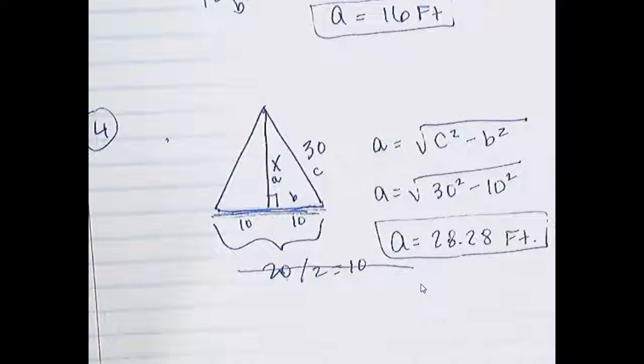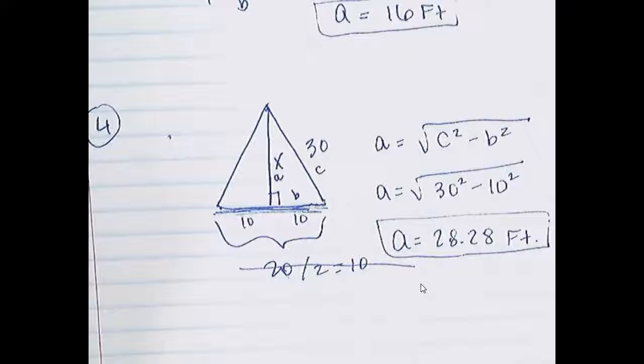Question 4, last one. Here is a triangle, but it's not a right triangle exactly. It's actually two. You'll see both of them. If I'm trying to find x, I can't use 20, my base, because that's not the base of the right triangle. That's the base of not a right triangle. Could be isosceles, could be scalene. I don't have this number piece over here either. Now, if I took half of 20, I get 10. That means this triangle has a base of 10 and this one does too, but I'm really focused here.